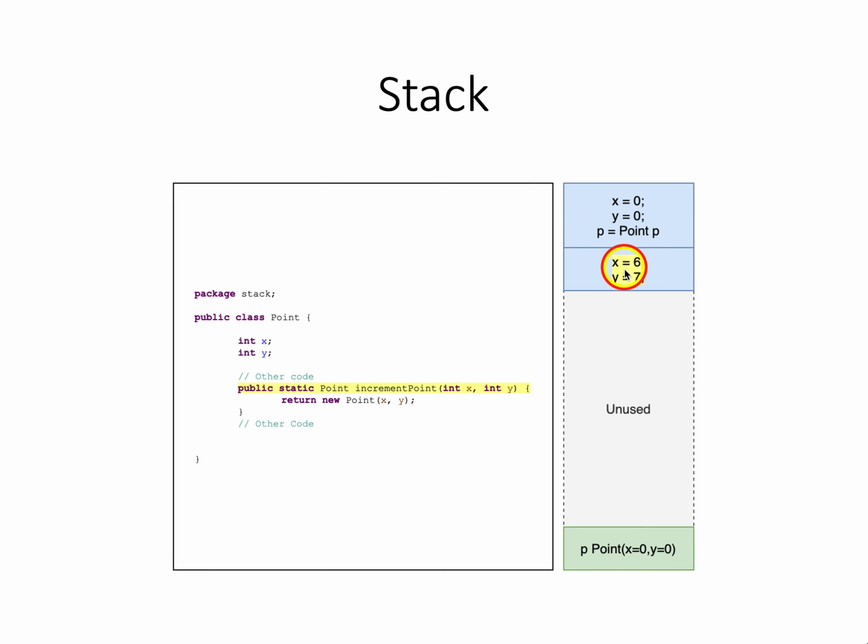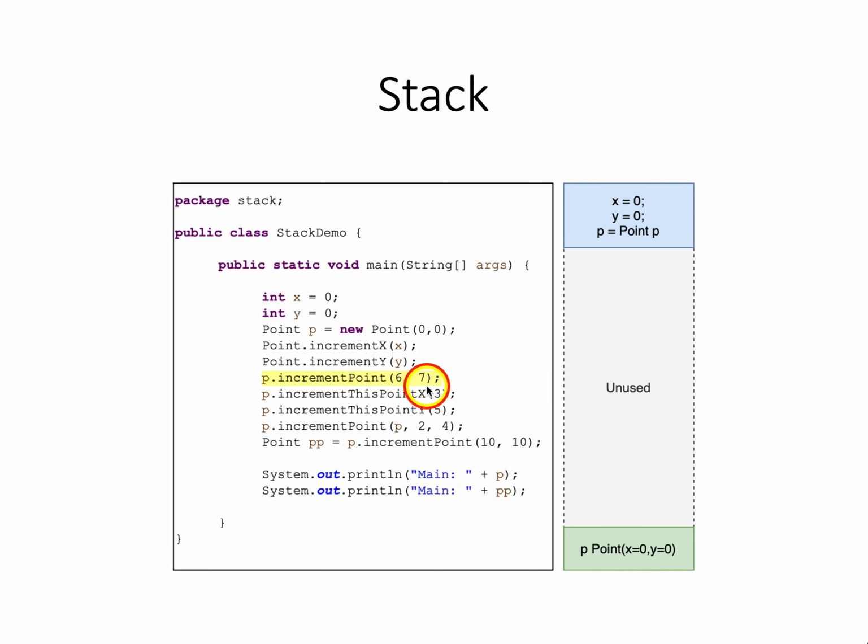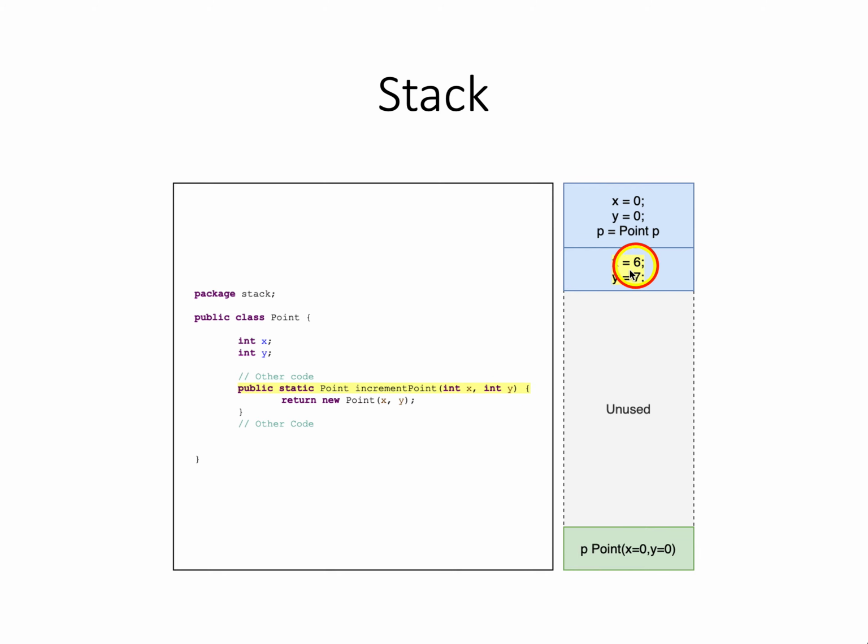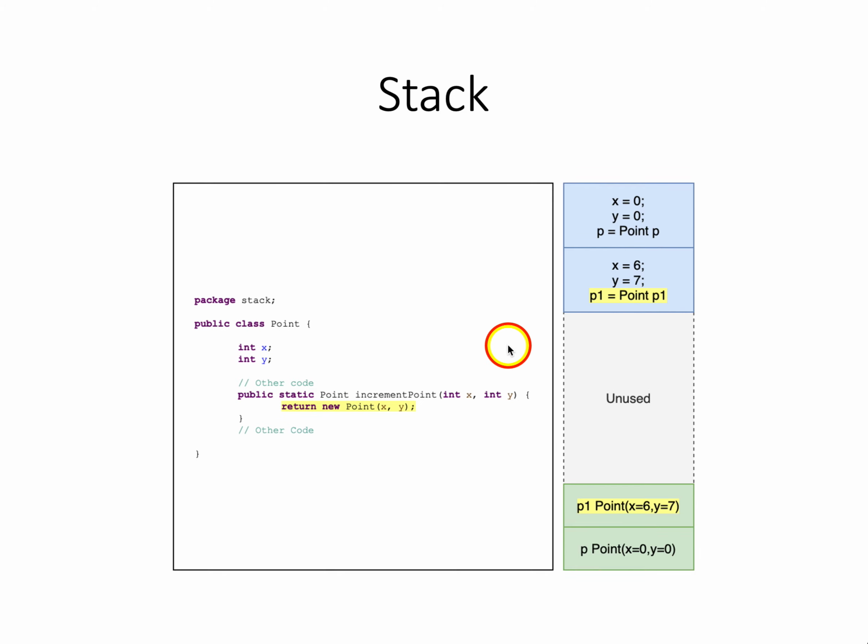And then when we pass the values 6 and 7 here, it's a new stack frame. We pass them. Now again, when the new keyword is called, what did I say that 2 things happen? 1, a new object is created on the heap, and 2, you enter the constructor. I'm not going to enter the constructor of the point right now, but just to know that we did enter the constructor and we did assign the values that are passed there, which would have been 6 and 7. With a new constructor, it would have been a brand new stack frame and everything.